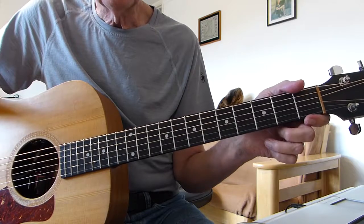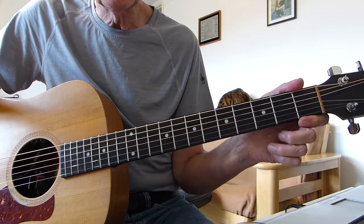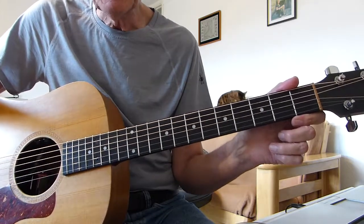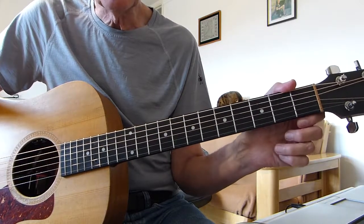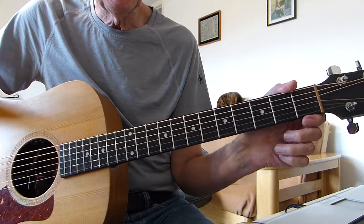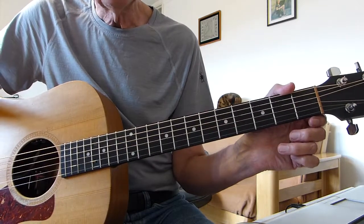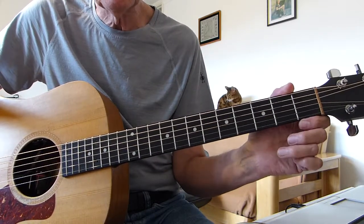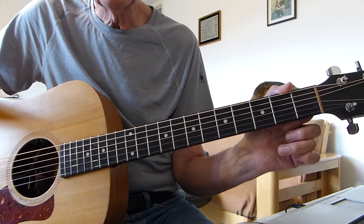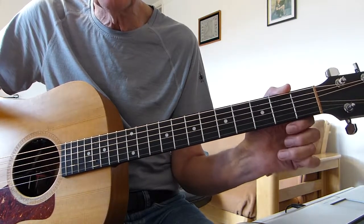The only issue I have with this song, well, the two issues I've got, first of all, is that she never seems to play the song the same twice, so it's very hard to give you a definitive version. The words are the same, the chords are the same, but the guitaring fiddly bits, the intro and the bits between the verses, tend to be different every time she plays it. So I can't give you a definite version, so I'm going to just play something and let you work on it. If you don't like it, you can mess around with it yourself, okay?